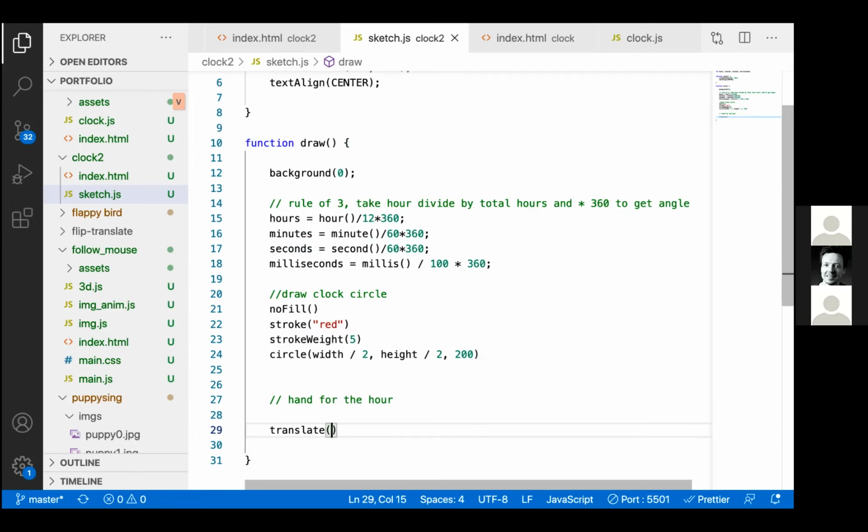I want my point of origin to go from, let me try and say, the PO to go from 0, 0 to the PO of width divided by 2 and height divided by 2. Okay? The point of origin.